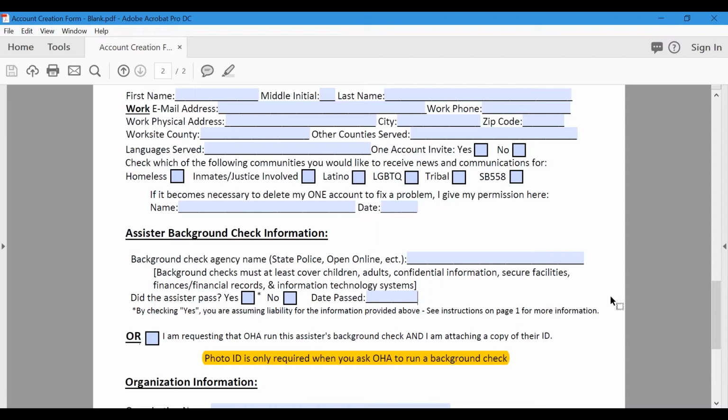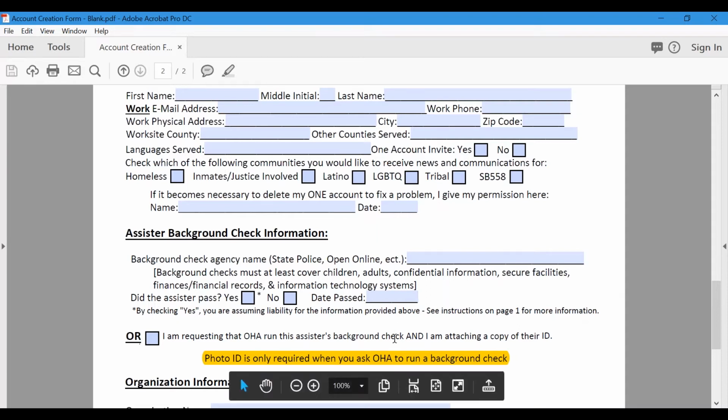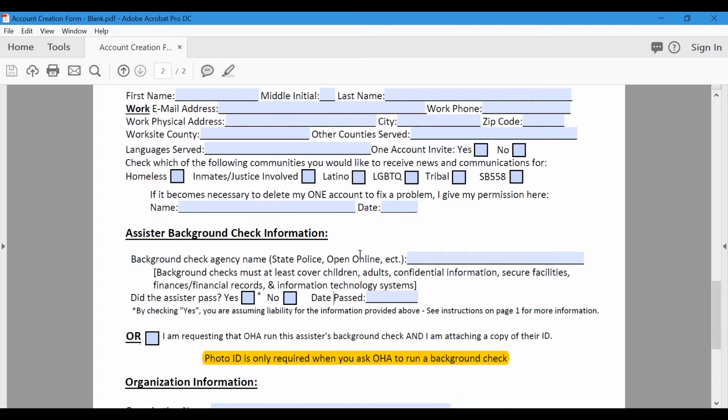If you would like us to do a background check for you, we can do that. It's done through our background check unit through the CRIM system. We would need a copy of the front of your ID. I don't necessarily need the back. I know some have given me the back of the ID, but there's nothing back there I can use, so just the front is fine. And your work site location, which is part of the account creation form, so it should be on there. But we will run the background check for you.